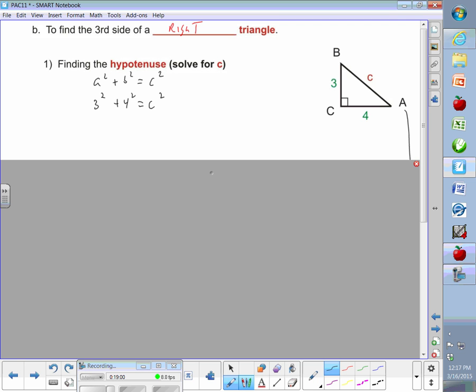Hey, let me ask you something. Over the weekend, didn't we solve equations with the variable squared? Doesn't it make sense now that we're doing a problem like this involving the Pythagorean theorem? Because don't we want to solve for C? So what's my next step? Go for it, Blake. No, I don't need to do that yet. What's my next step, Jordan?